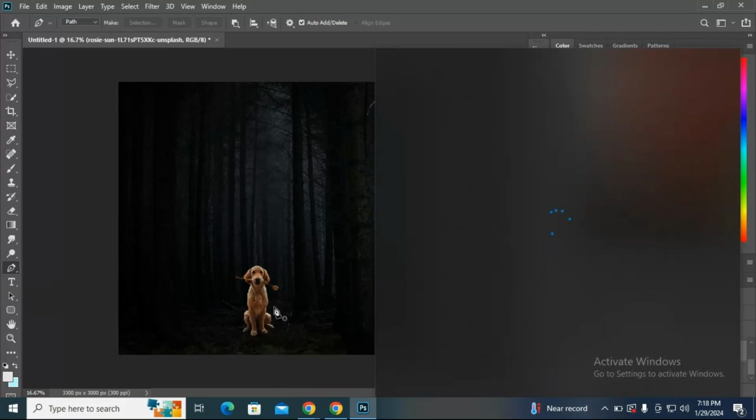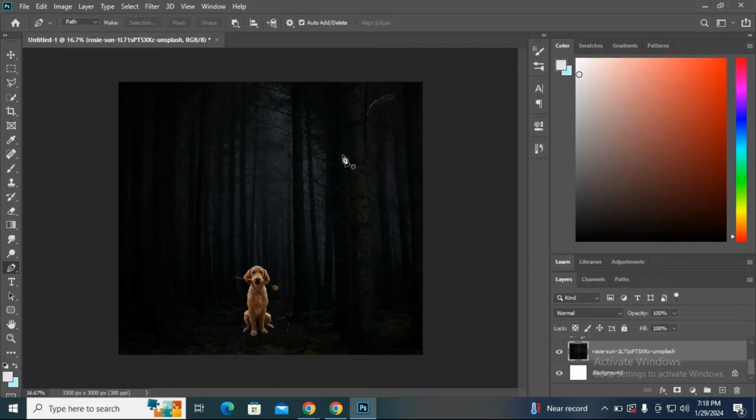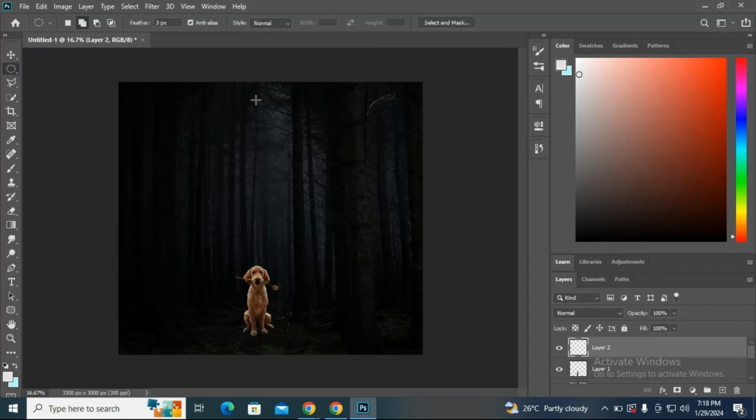So now I'll just give the moon also here. If I want to give the moon here, take the layer and take this elliptical marquee tool, hold shift and just draw here.